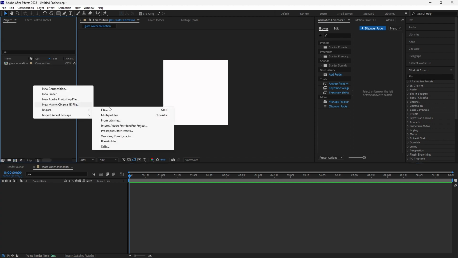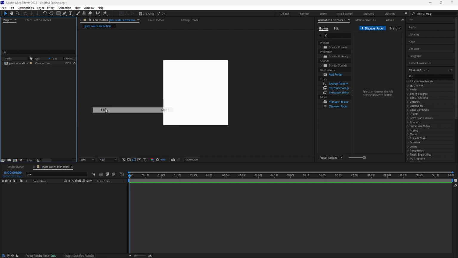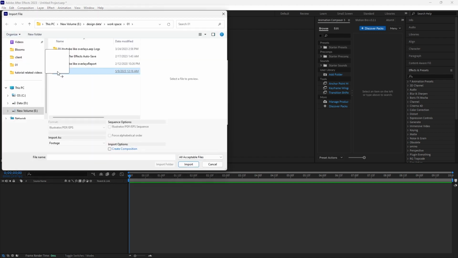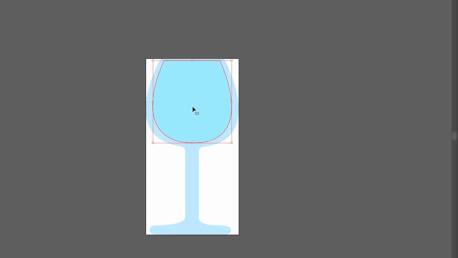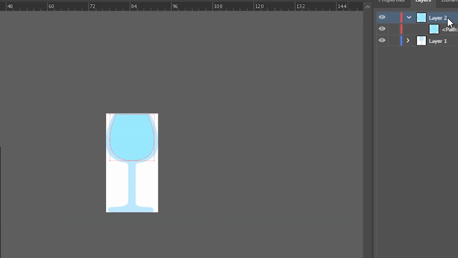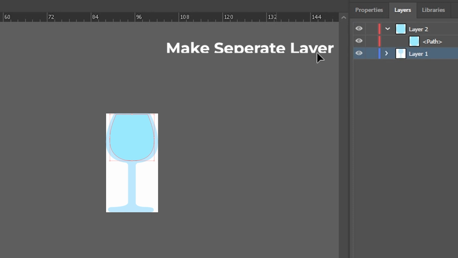First of all, before importing the glass we have made in Illustrator, we have to keep in mind that the glass and water layers are separate in Illustrator. Then importing the file will open a window like this.